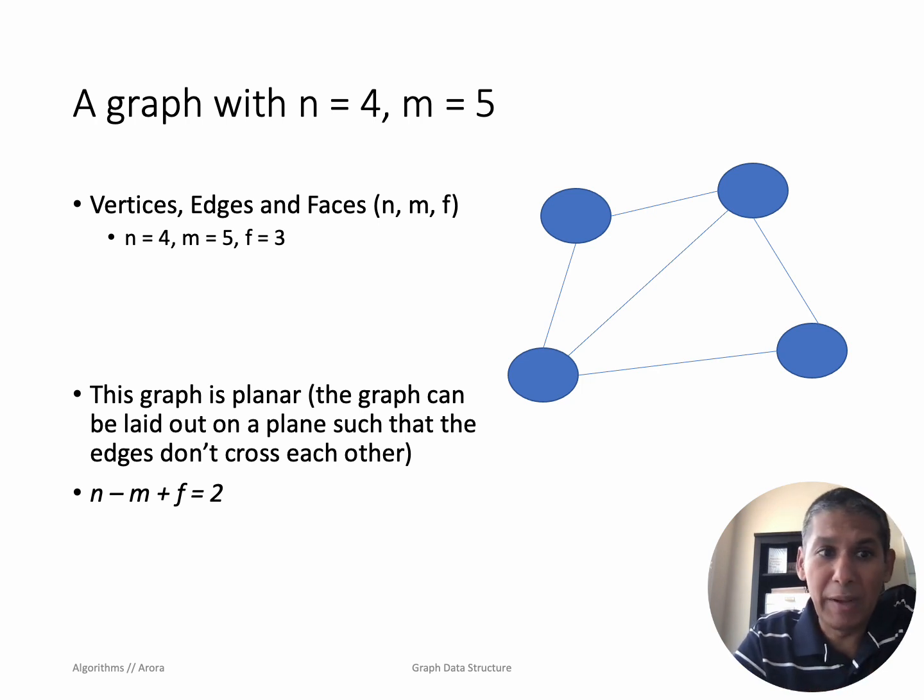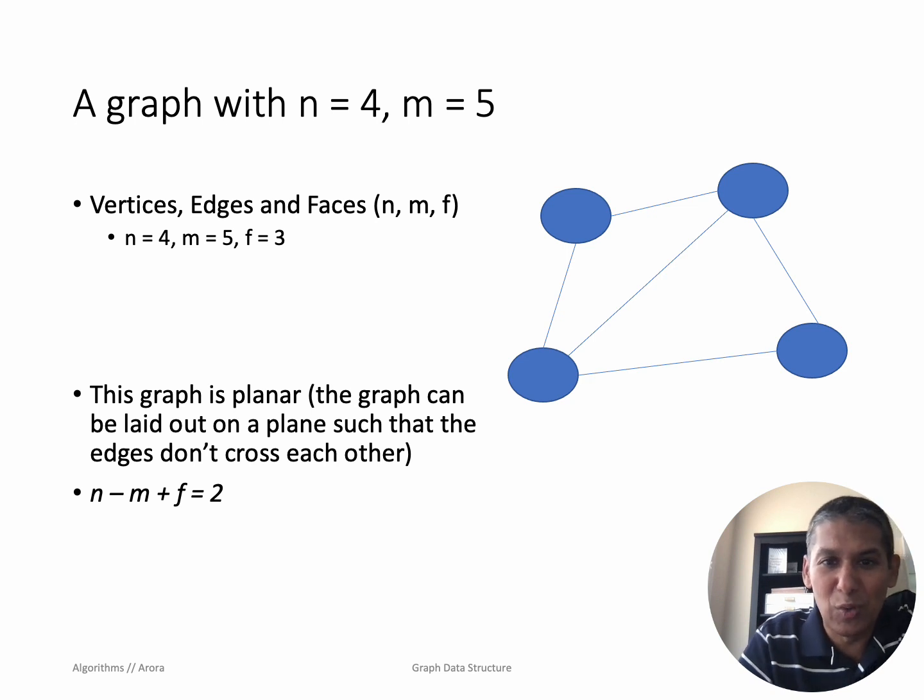Such graphs are called planar, and it's a fun exercise to prove that for a planar graph, n minus m plus f is always going to be equal to 2. So for example, if you add another vertex out here, and you add another node, another edge, the faces would not change. Then you add another edge over here, the number of faces would increase by 1, but so would the number of edges, etc.